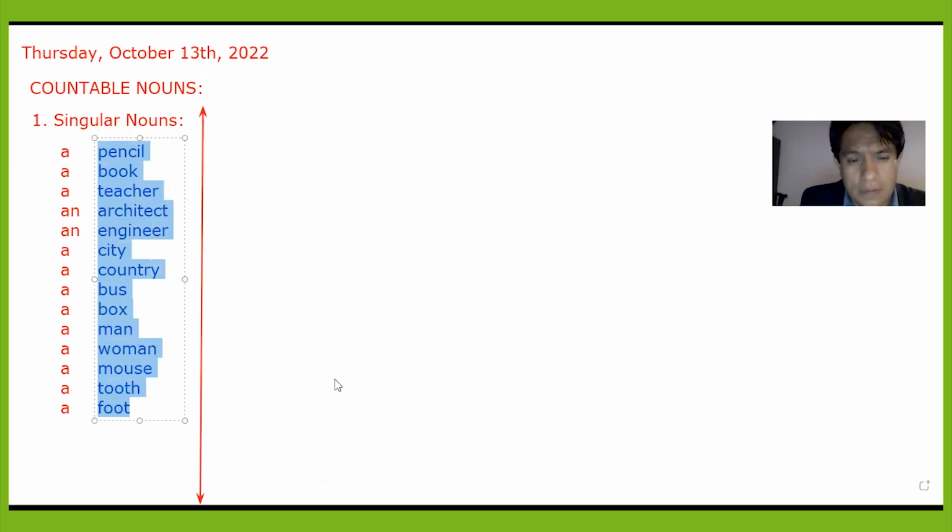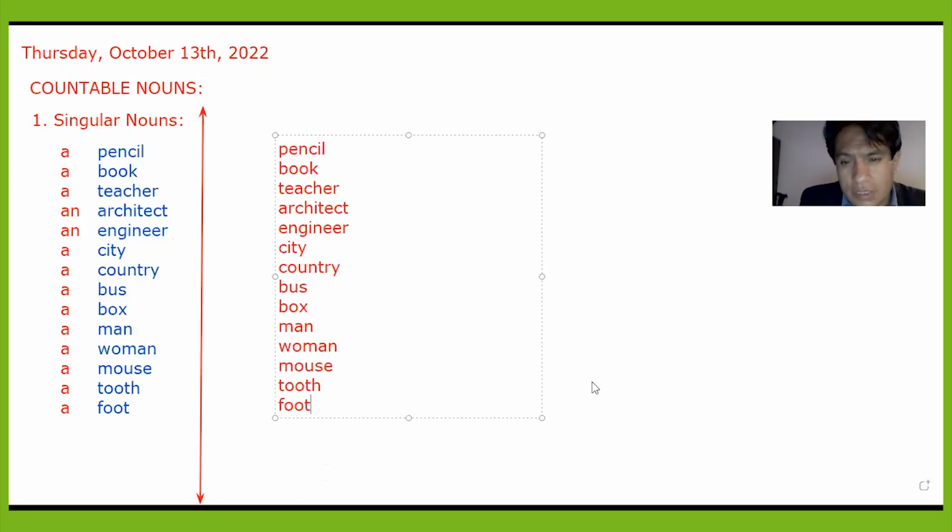So here we are. Now I copy here, and as you can see, in this case I have to remember the plural rules. For example, pencil and city, country are going to change something. So I'm going to write some of this.